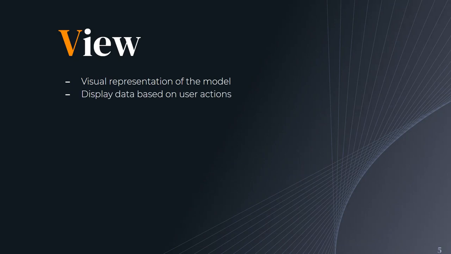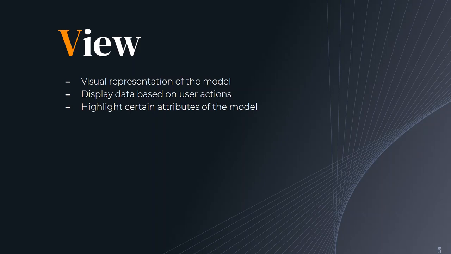If I click on something or if I search for something on a page, that will drive what data ends up being retrieved from my database. The view highlights certain attributes of the model. Remember, the model is coming from the data layer in our application. So if I search for a painting in a store, my application will retrieve that data, and maybe there's a bunch of data in my database for paintings, but I might only see a title, a description, and a price show up on the page in the view.